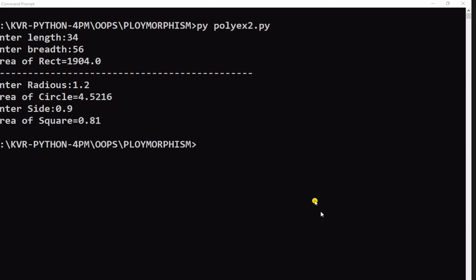Yes, ma. Lakshmi, you are having some doubt. You asked some doubt about it. So I will see your doubt, what it is, ma. So, sir, if we don't have the area method in the first class, then it goes to the second class and checks it or not, sir. If the area method is not there in the first class, why will I inherit it then? If I don't need the method, why will I inherit, ma?